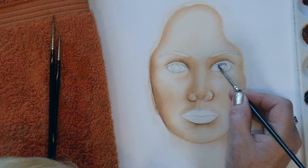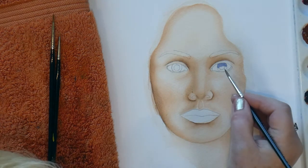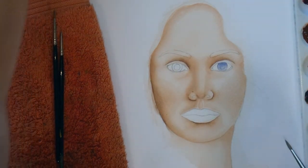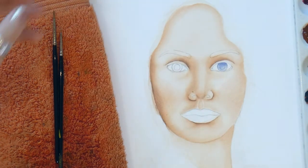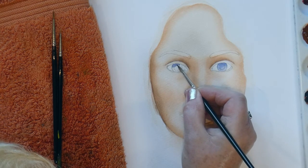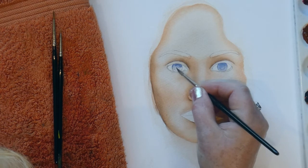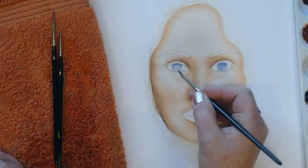Now, truly and simply, it's darker up here under the eyelid. And then I'd very much like you to go for water and just pull the colour down, because down here in the lower parts of the eye, I want it to be as pale as you can make it. Look at the light in this girl's eyes here. This is what we want to try and achieve. So dark in the top here, that's fine. Go straight over the pupil, it doesn't matter for now, but deal with that later. Water, dab, and then come in and pull it down. And that can be so pale that it's almost not there. I'd rather have it like that than the other way round.